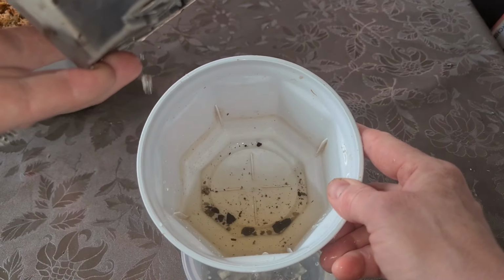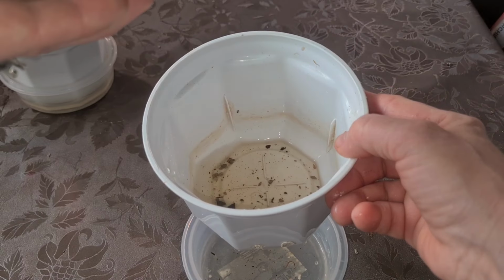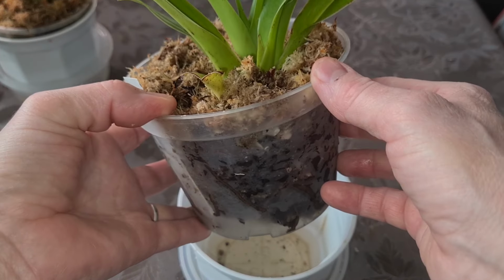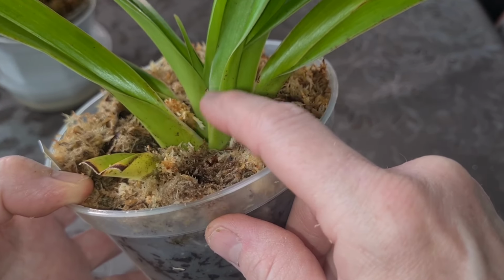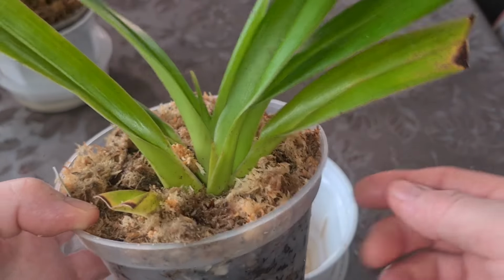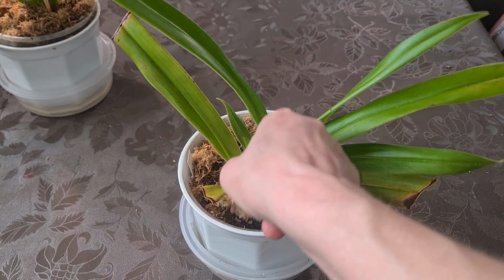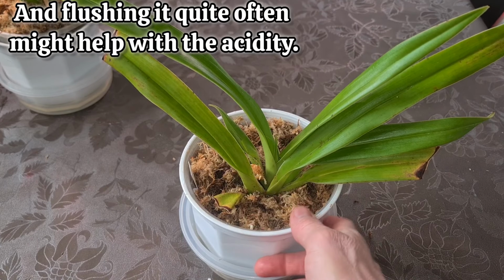I just need to see that I change the water in the reservoir. Don't let it sit there. The water will become a little bit too acidic for them, and they do not like acidic water. Leaf tips and the new growth will become blackened. That's a very poor sign of it getting a little bit too sour. That's why I added a bit of calcium, and sometimes a bit of bone meal in the mix.